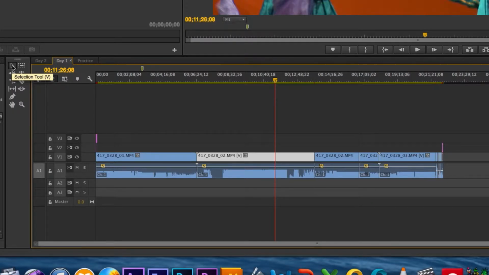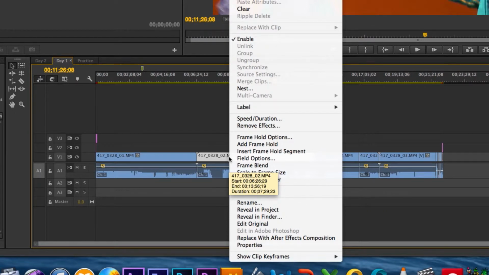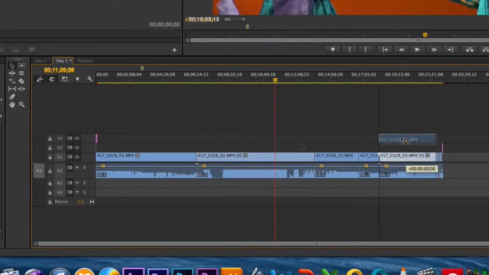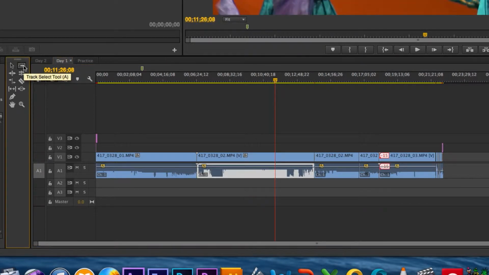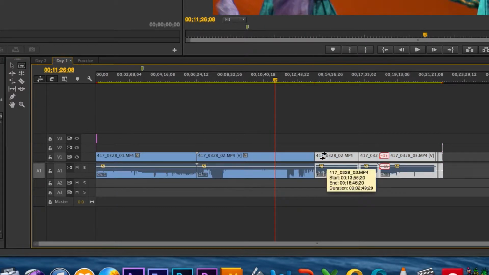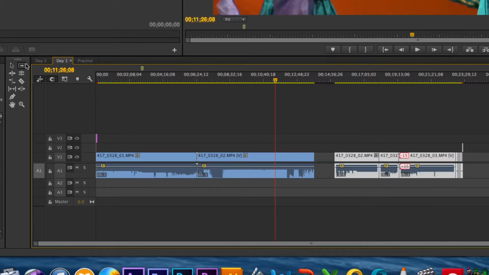Starting at the top left, here you have your arrow or selection tool. This allows you to do your everyday actions: select a clip, right-click, move the clip, and adjust the levels on your audio track. To the right of that is your track selection tool that will allow you to select everything on a track. For example, if I place multiple clips on this track, I can select just this first clip and everything here becomes selected. This becomes useful if you realize you need to insert a new clip in between two existing ones, or to make room for titles in the beginning of your program.